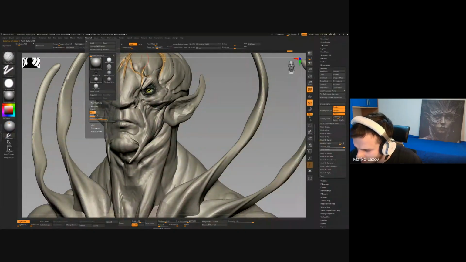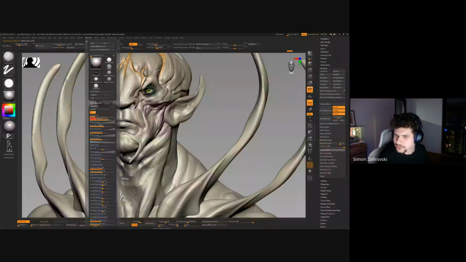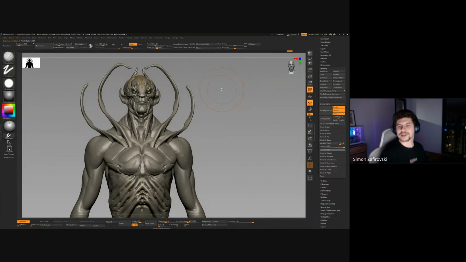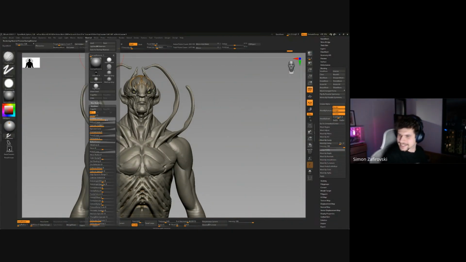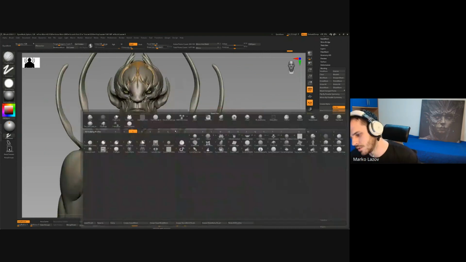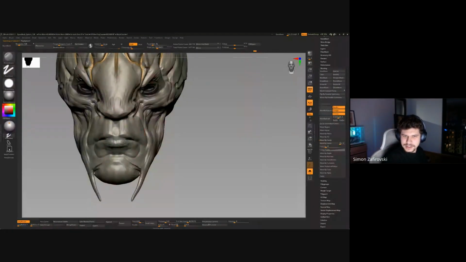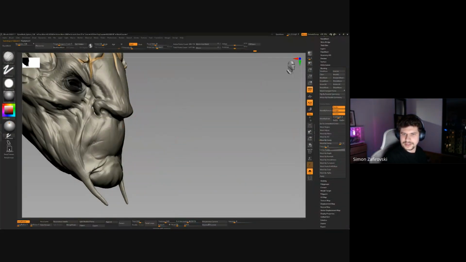Okay, so we're locked into the gold and purple color for now. Let's go golden, with a hint of blue, some accents. Nice. Okay. Can you talk a little bit more about materials and which material you like using when sculpting?